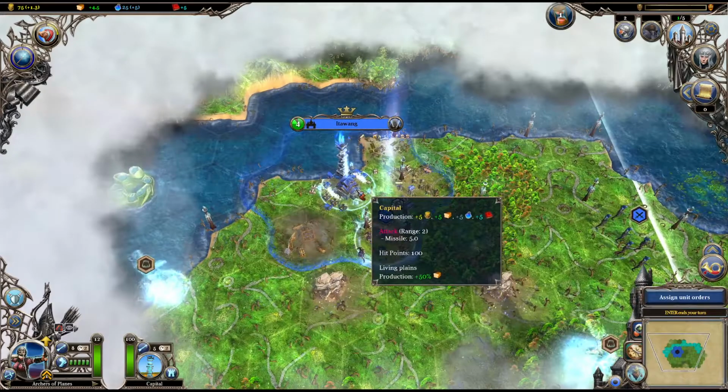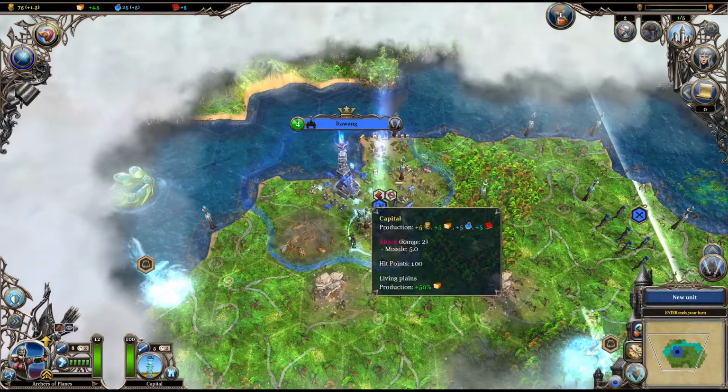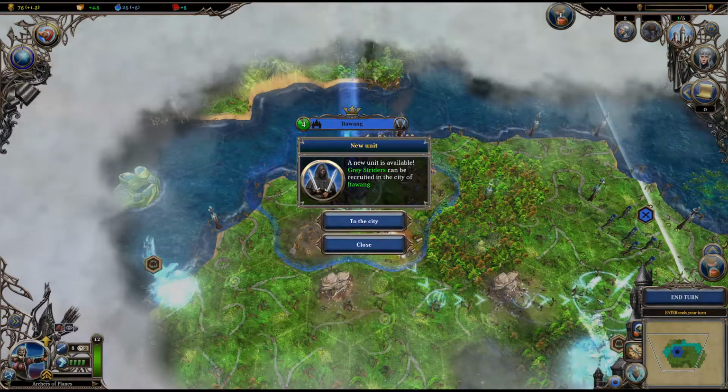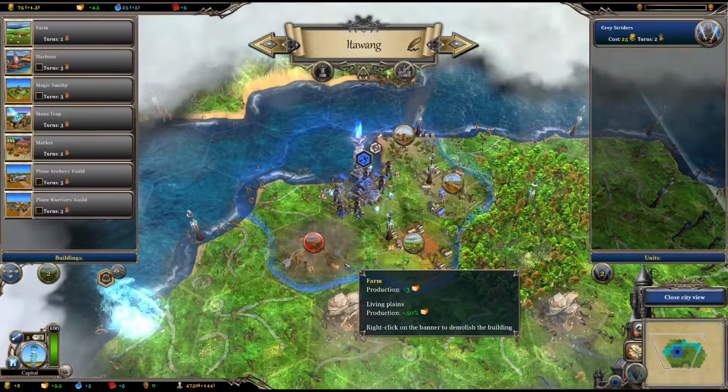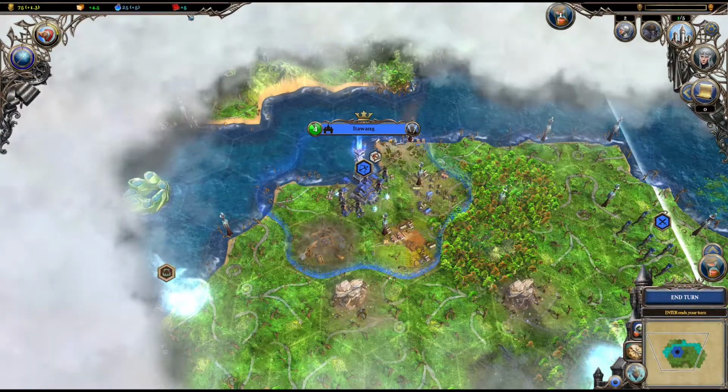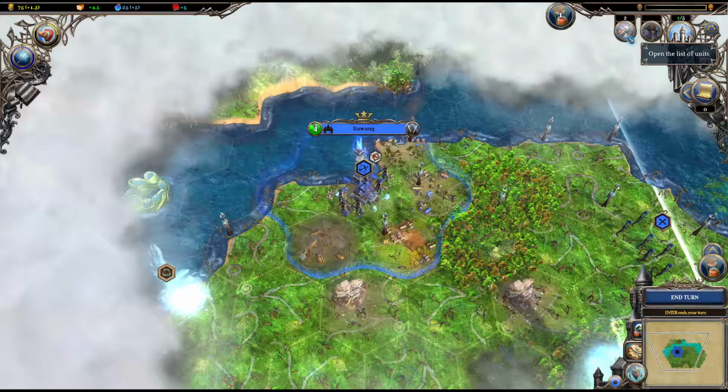I don't want to lose my archer. I dare not explore with them. I'll hide in the capital. And a new unit is available. Thank you. They're telling me that I can make a new unit. Yes, I did that. And then I've researched. Gold coming in. That's my research. List of units. I have two.